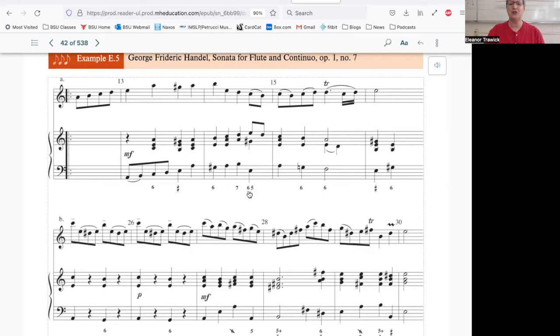The 6, as it turns out, isn't really telling us that there is an inversion happening. Instead, it's indicating the notes of the flute line, which have a C and a B. So we have first a 6th above the bass and then a 5th above the bass. It turns out that the 6th above the bass, the C, is a non-chord tone. It's not really part of the E major harmony, but it's passing to connect the D with the B. It's part of the counterpoint.